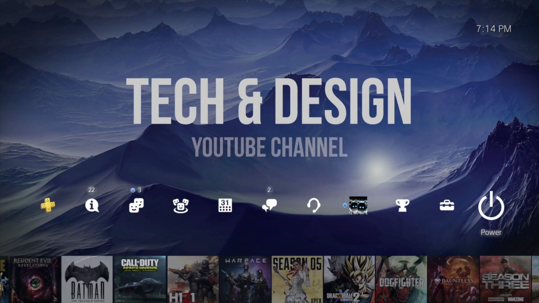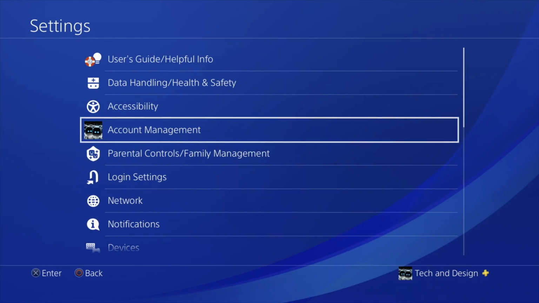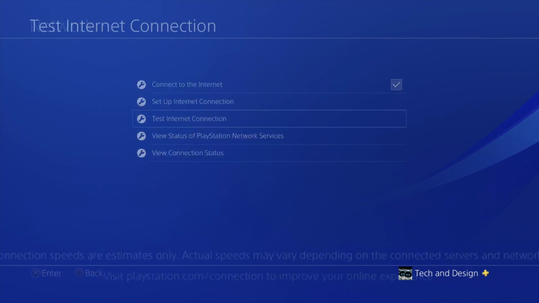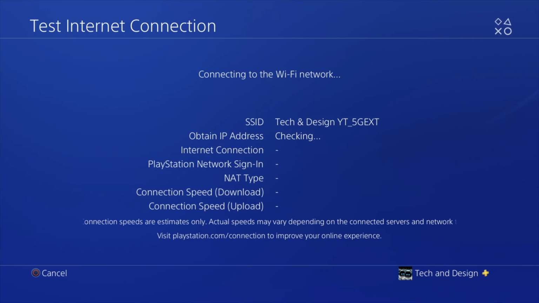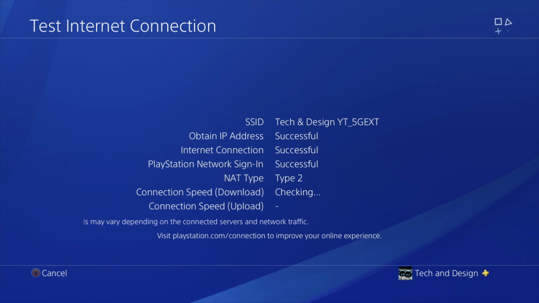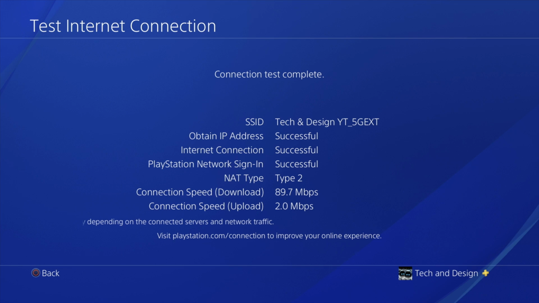So up here, we're just gonna go all the way to the right. We're gonna see settings, from settings, network, and from network, just test internet connection. You don't have to connect up again unless there actually is a problem on your internet. So we're just gonna go ahead and test this out. As long as our internet's working just fine, then go ahead to the second step to refresh this. So right now we can see that everything's working fine.